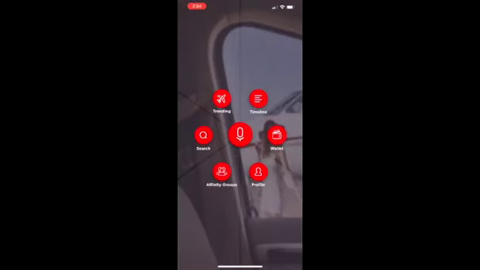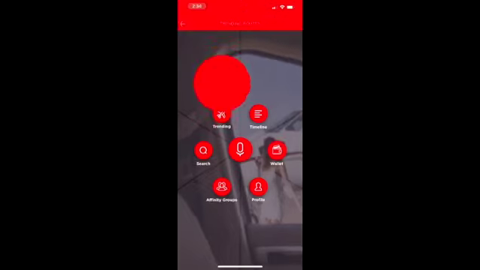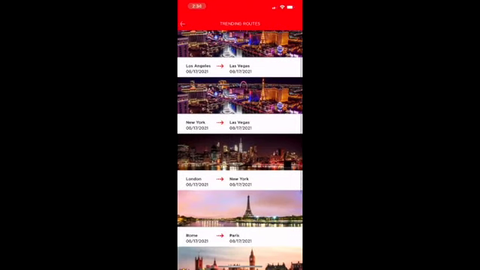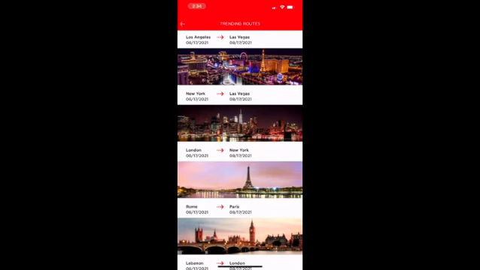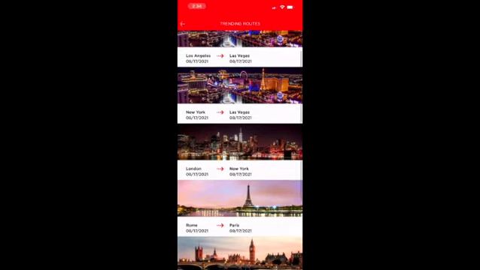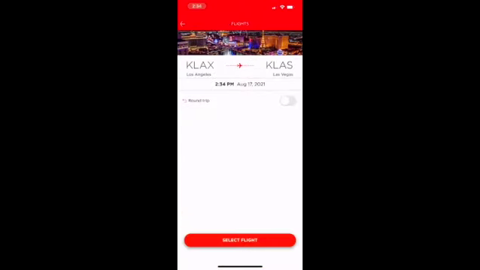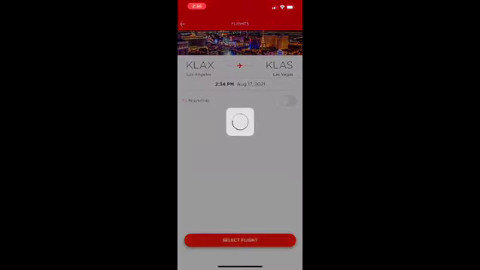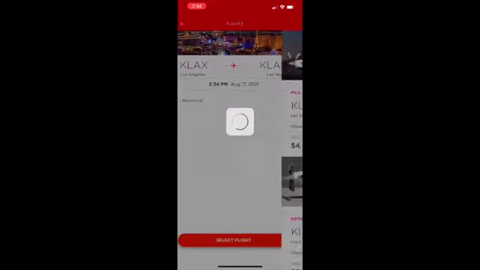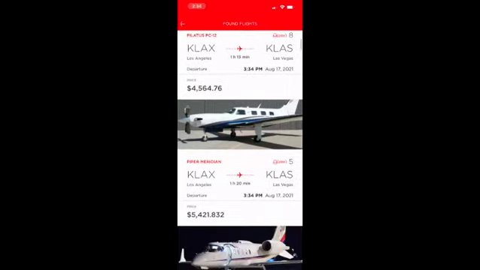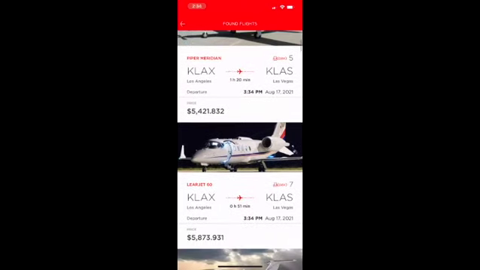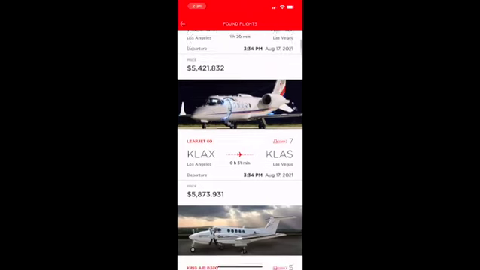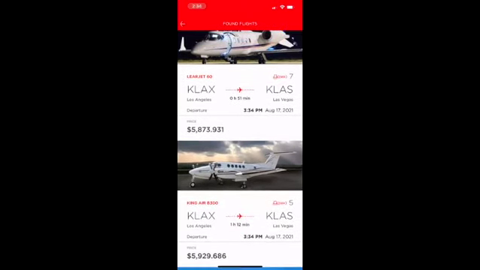Absolutely. As soon as you start the Fly app, you're greeted with seven buttons. We've crafted a series of functionalities that make the user experience as easy as possible. The first one is the trending routes button. This is an algorithm from our backend that shows the flights that are most booked on the system. Our top flight is Los Angeles to Las Vegas. It's a one-click process, and I'm able to pull pricing from over 3,000 fixed-base operators around the world instantly. These are all the fixed-base operators currently sitting in Los Angeles, LAX, as well as Van Nuys Airport.